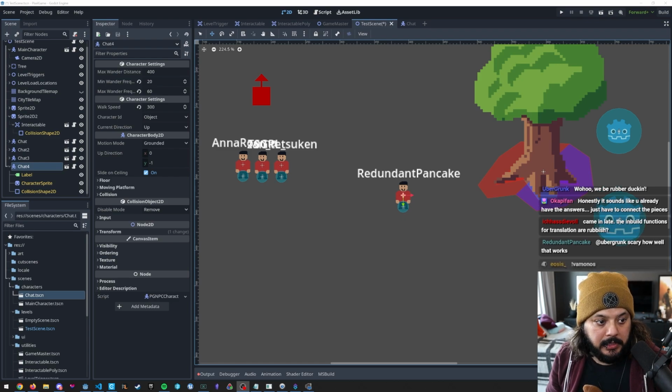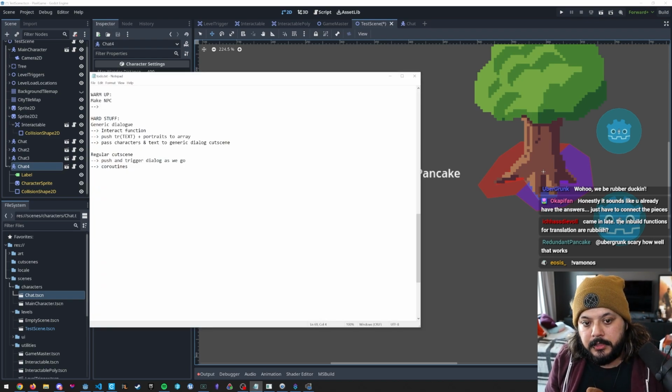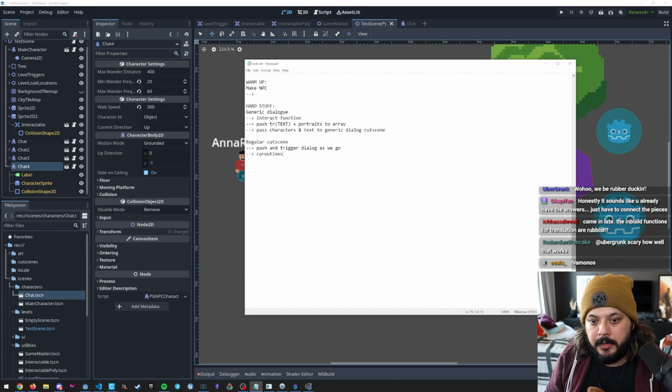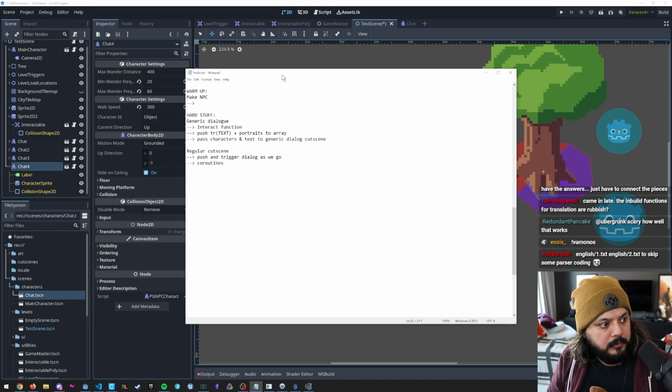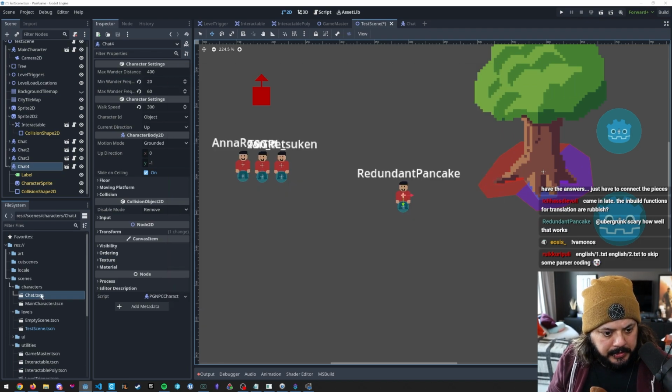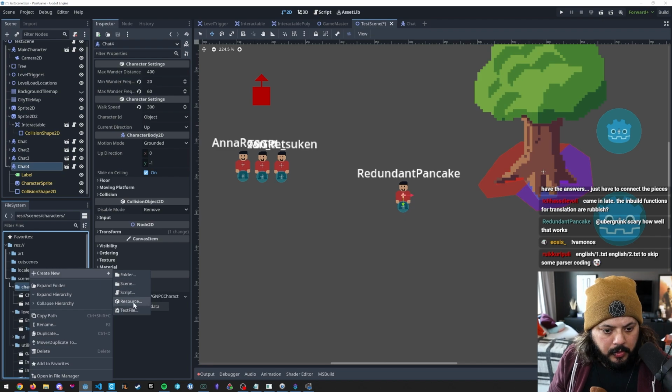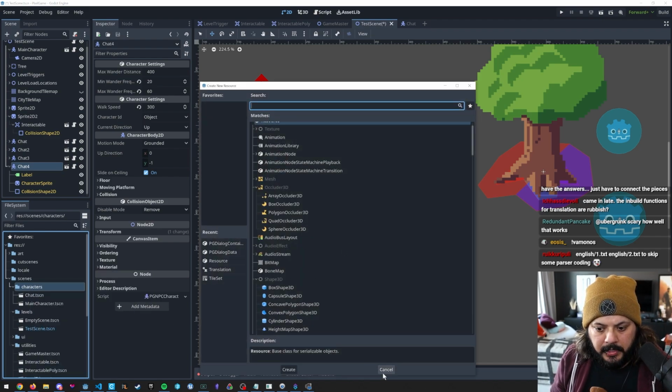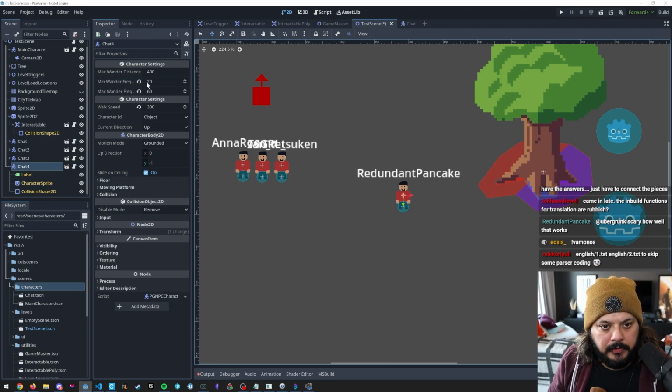So that's sort of what I came up with. I may go back there, right? If I have a resource, and a resource in this case is, if I come down here, I can go create new resource, and I will choose it from here. And then in the resource, see where I've got all these variables. Instead, I'll have an array, right? This resource will be Frank's dialogue. It's called Frank's dialogue. And then there'll be an array, and in the array, it'll be all of Frank's dialogue, every dialogue that Frank can have.